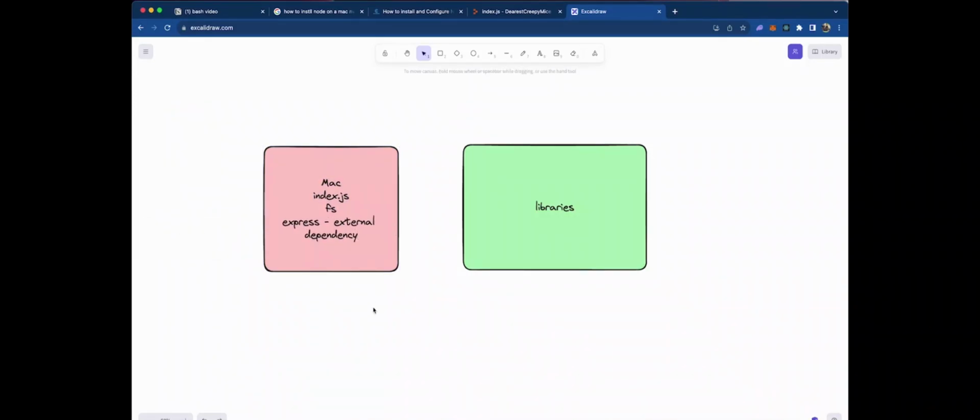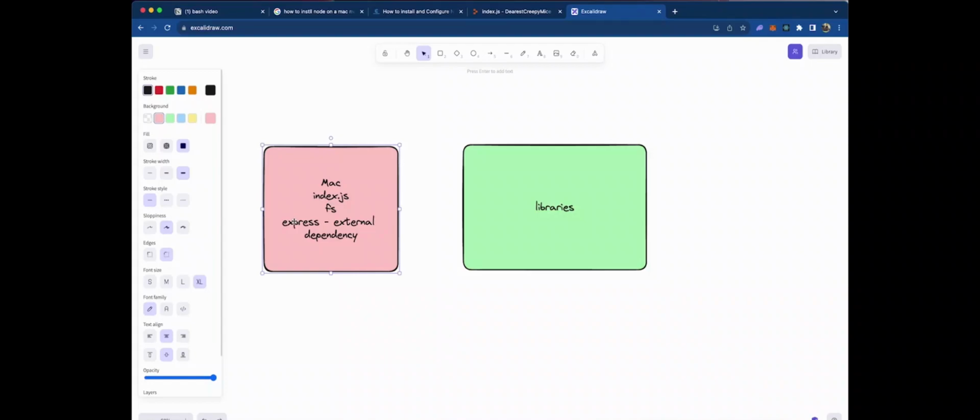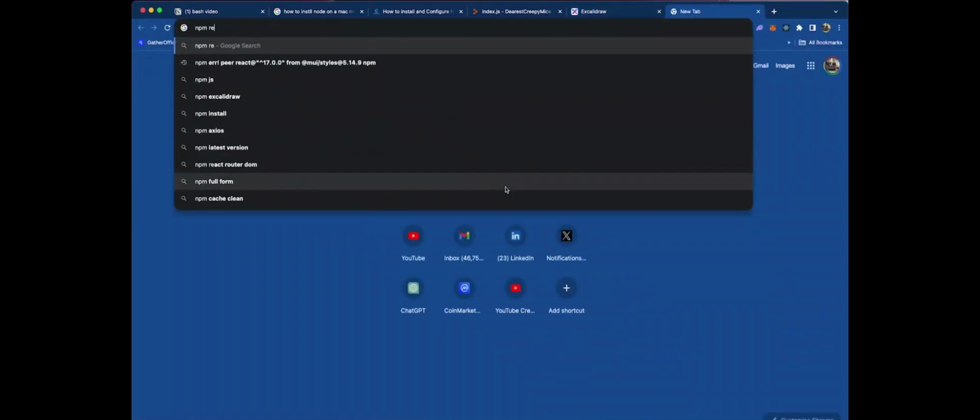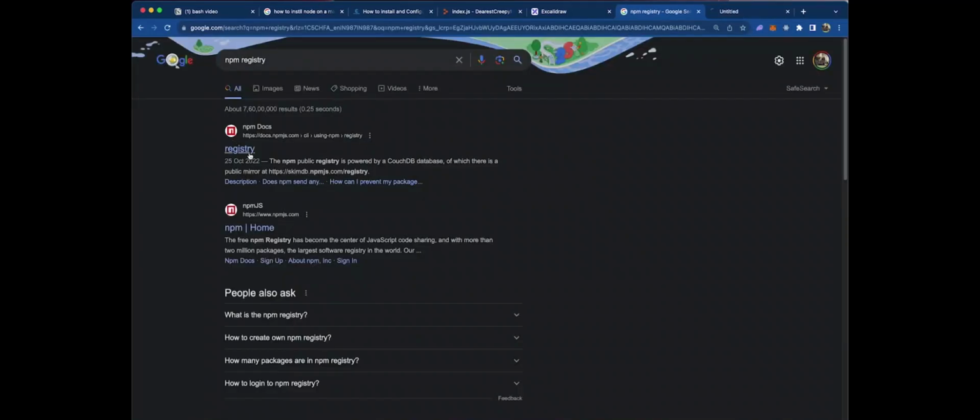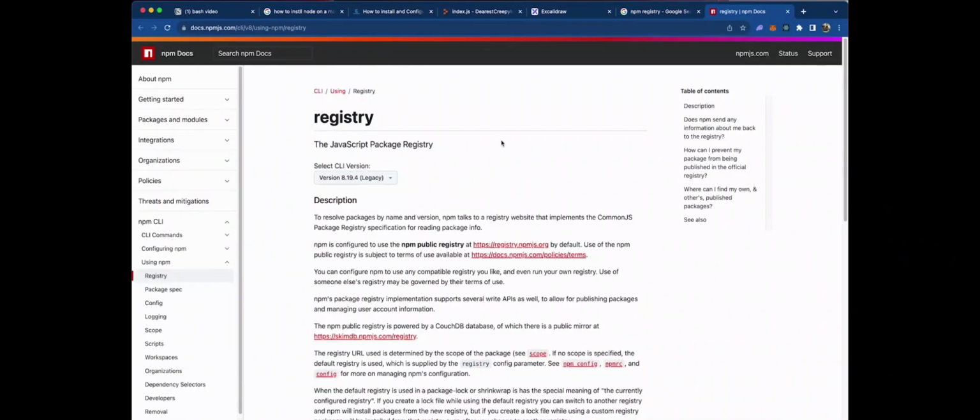What does this mean? It basically means that Express has been written by some other people. It does not exist on my Mac. It exists in another place, called the NPM registry. This is a place where people can publish their code. People write really solid JavaScript code and libraries and put it here. NPM, as the name suggests, lets you manage these packages. Technically, it has a bunch of weird full forms, but the one we are going with in this course is Node Package Manager.